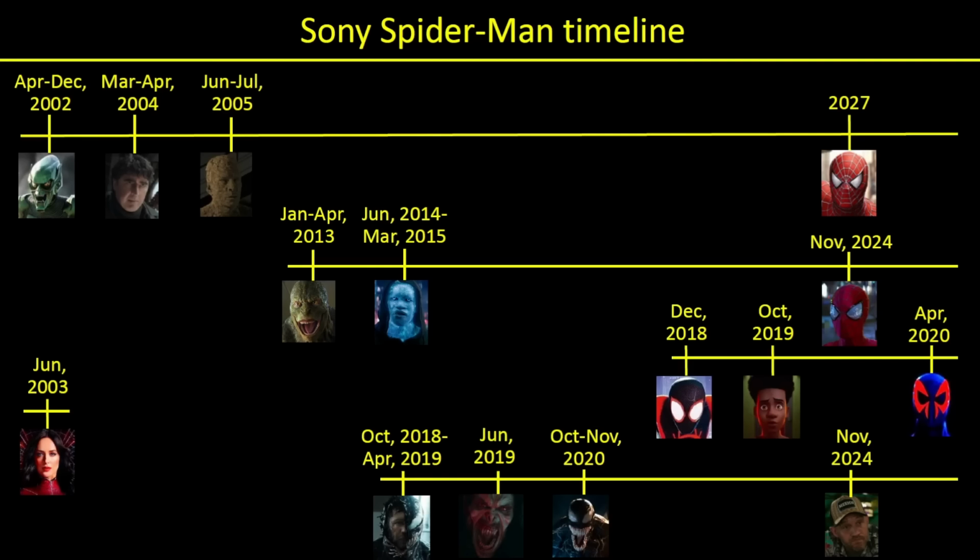So first we'll talk about the Sony Spider-Man universes. And I did a video that entirely goes through this timeline, so I'm not going to cover it here, but you can check that one out if you want to know why I've arranged it like this. But I did add two things since that video. So one is Madam Web, good old Madam Web, all by itself over there in June of 2003. And then the Spider-Within short, which fits within the overall Spider-Verse, seemingly around Halloween in between the two movies. So I'm putting it in October of 2019. But again, you can check out my entire video on the Spider-Verse if you want to know how it all fits together.